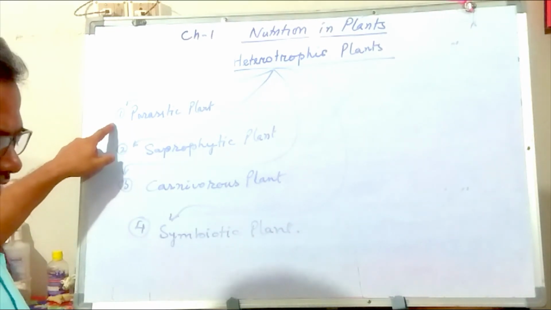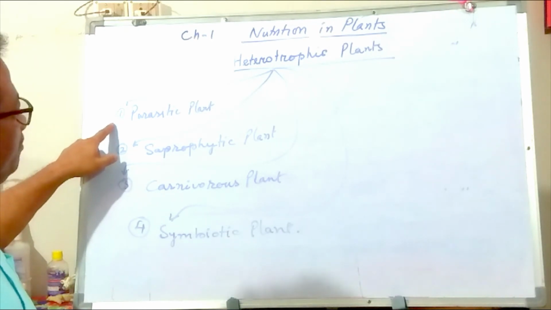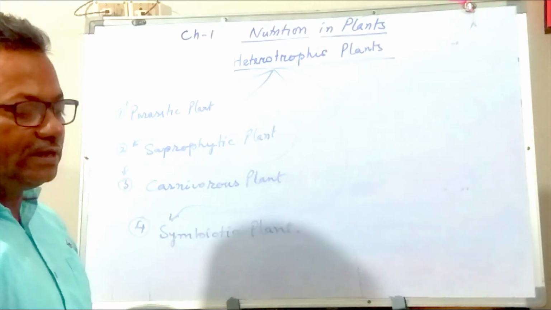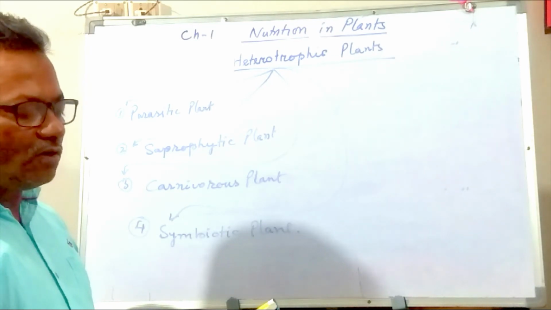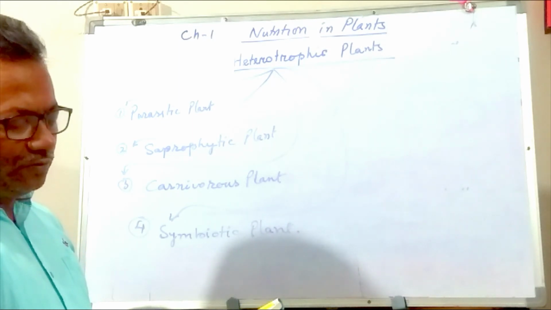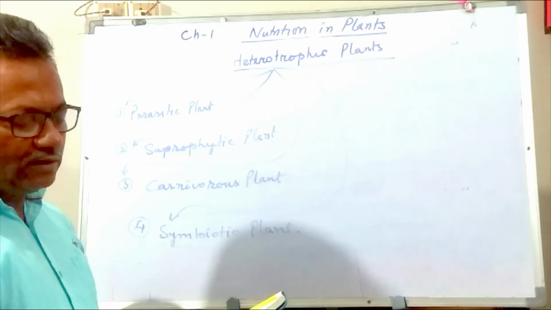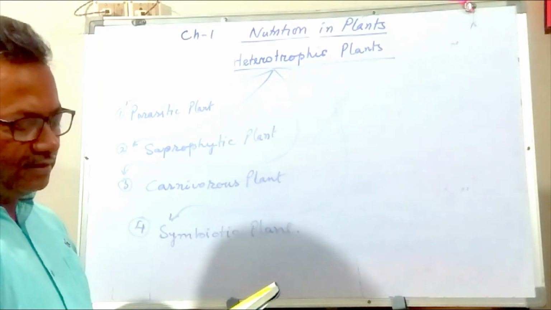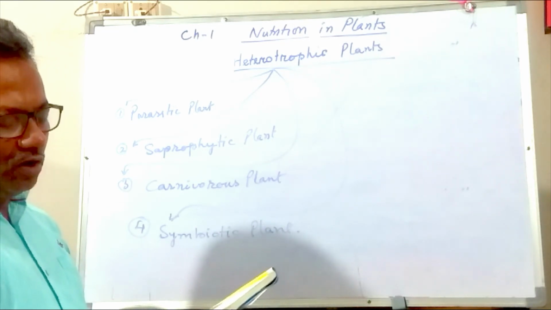Parasitic plant. Living on other organisms and deriving food from that organism is known as parasitic nutrition. The organism deriving food is called a parasite, and the other organism from which the food is derived by the parasite is called the host. The parasite produces special structures called haustoria for absorbing food from the host. Parasites may be total or partial. Dodder or Amarbel, Cuscuta, is a total parasite. Mistletoe is a partial parasite. This plant has green leaves and can synthesize its own food, but it receives water and minerals from the host plant on which it grows.